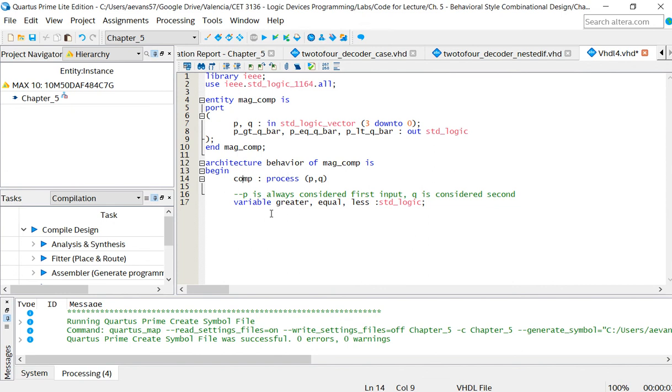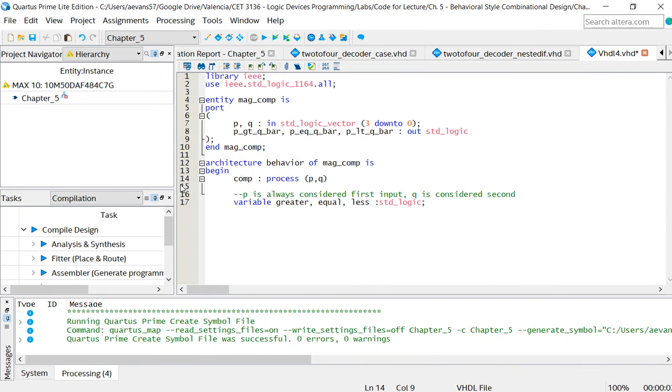A signal is visible to all processes in the architecture in which it is declared. So my signals, P, Q, and then my output signals are visible everywhere. A variable is only visible within the process that it has been declared. That's the biggest difference between a signal and a variable. So a variable is great when you want to hold a temporary value that's only going to be used within a process.